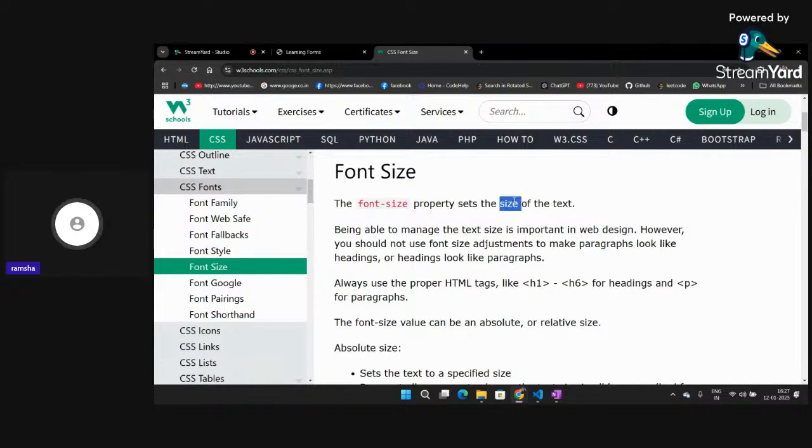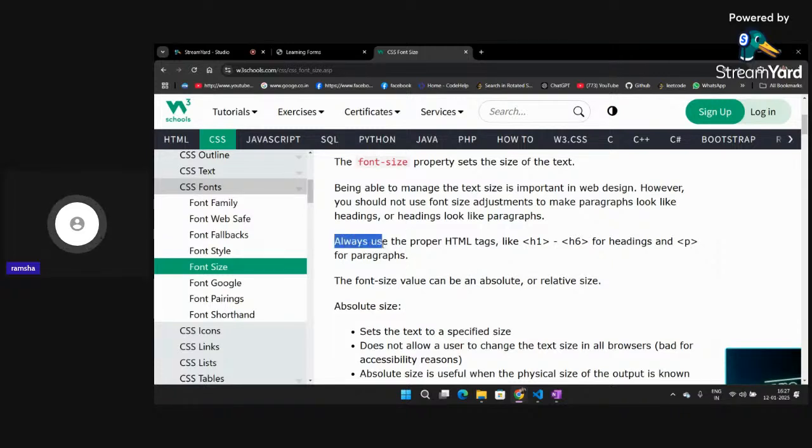Okay, if we are able to manage the size of the text, it's very important for web designing. Like this particular text is a different size, this is different, and these are also different sizes. So for beautifying our code, for making our website look more appealing, we have to have these font styles with us. Otherwise it will get very difficult for us if we have the default sizes like what we have for the paragraph and the heading, right?